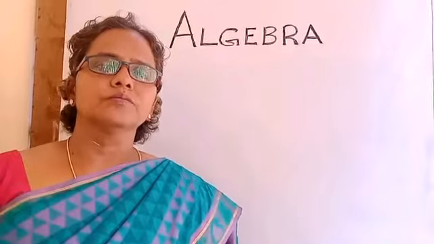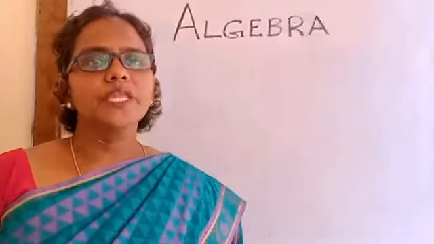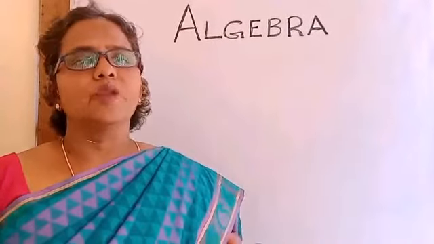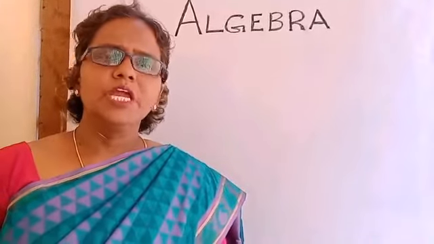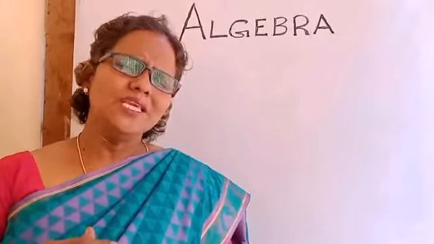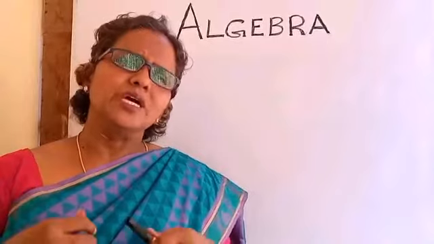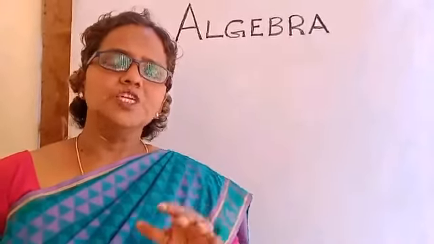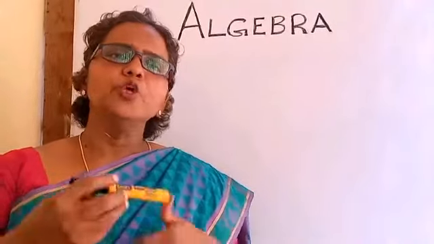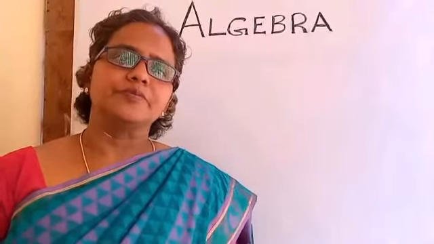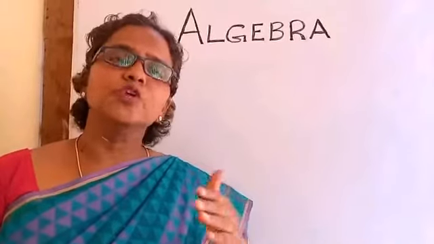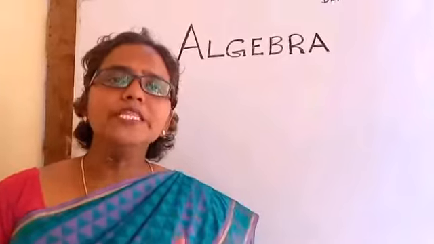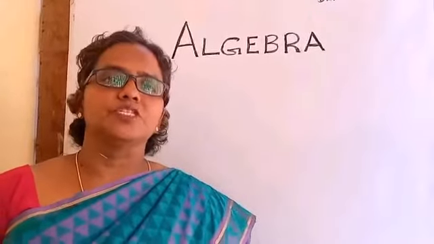Now you know what is a constant, what is a variable, what I mean by a term, what are like terms and what are unlike terms. Now you'll ask me a question: why should I study about like terms and unlike terms? See, in algebra, while you're doing some mathematical operations, you have some rules that you have to adopt. Based on those rules, you'll be applying these mathematical operations.